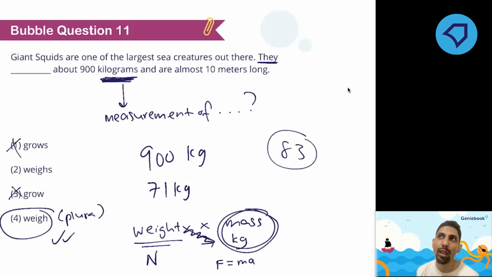If you want to say grow, then you should say something like this. They can grow up to. But if you use the word grow, we usually talk about length. Okay, Owen needs help. Which word are you not sure about? Grow usually talks about length. So when you meet a relative that you haven't seen for some time, then they'll say, oh, you have grown. Why? Because you are taller now. They don't know whether you're heavier or lighter, right? Usually when we say grow, we say grow up, taller, height. Or in this case, length, because squid. So they weigh. If you want to say weighs, it has to be for a singular noun.